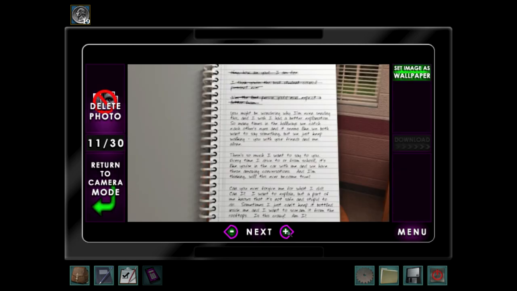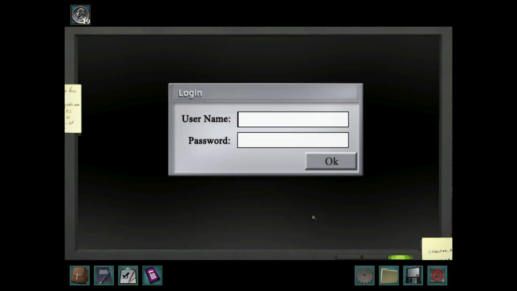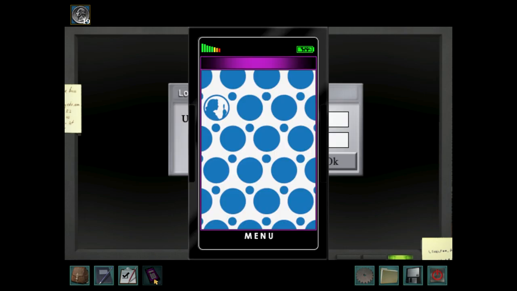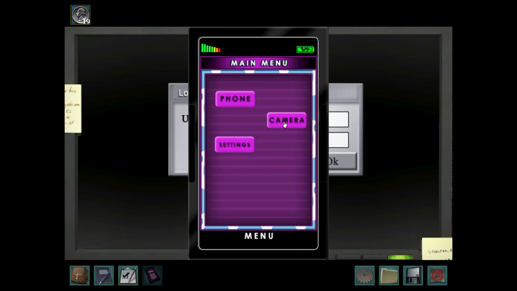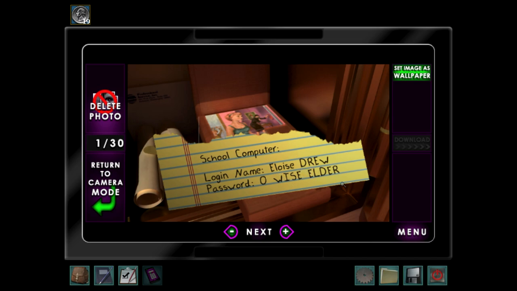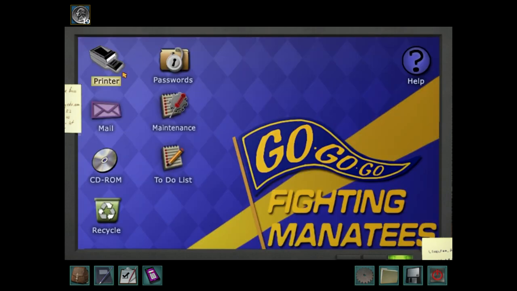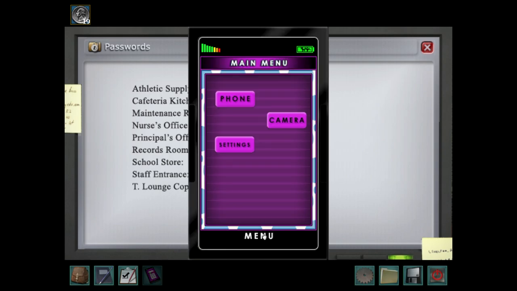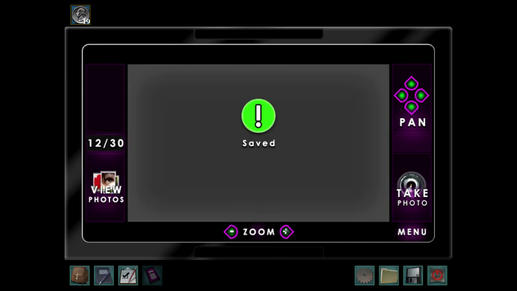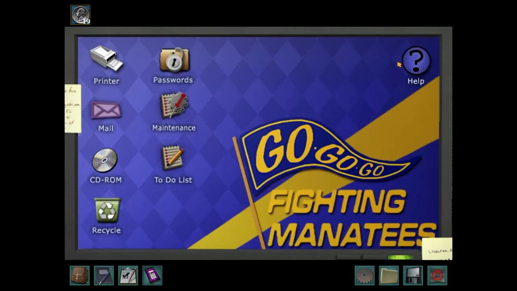View photos. Oh, wise elder. Sorry, what was her login? Wasn't paying attention. Eloise Drew, oh wise elder. Passwords. Okay. Maintenance.